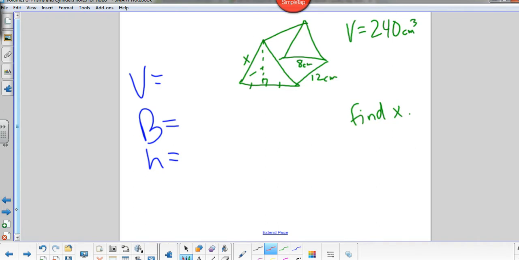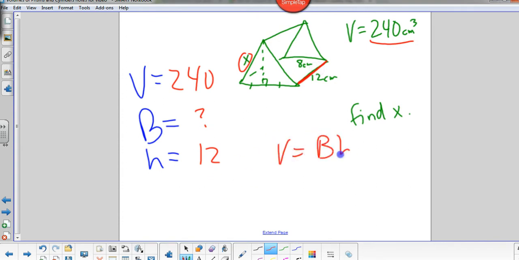So we're going to use this to find this missing piece x here. The volume is 240 cubic centimeters. The area of the base, well, the base is a triangle again. It's not the bottom, it's the two congruent shapes, excuse me. So the base is a triangle, so I don't know what that is. The height in here is 12, because it's the distance between the two congruent triangles. So if I use the volume formula, I get 240 equals the area of the base times the height, which is 12. So divide that and you get 20 is equal to the area of the base.